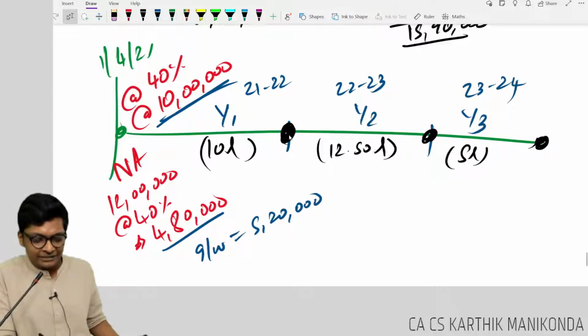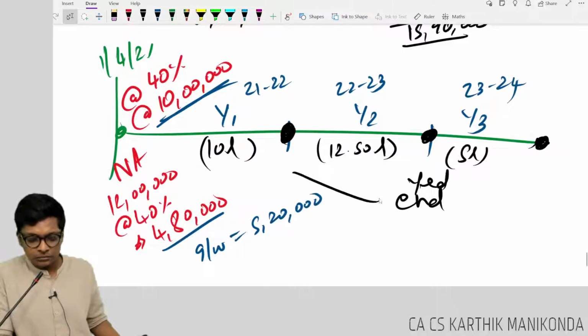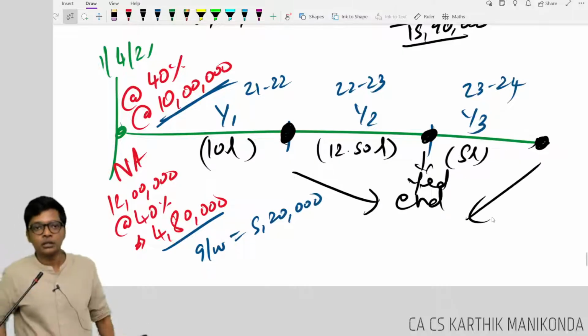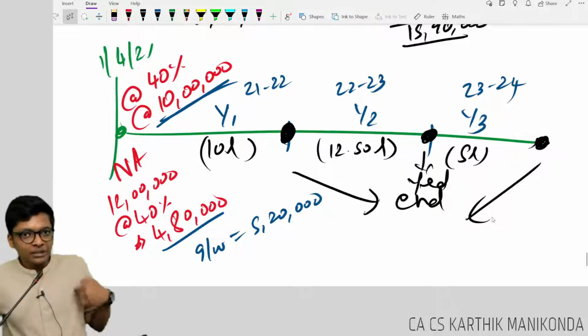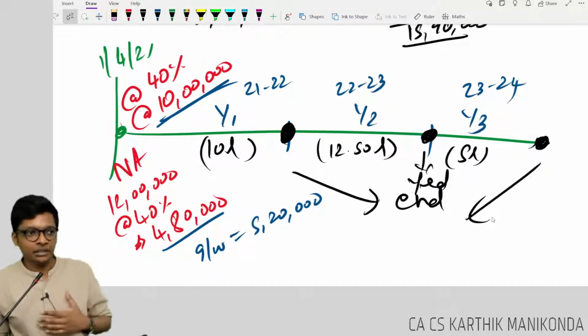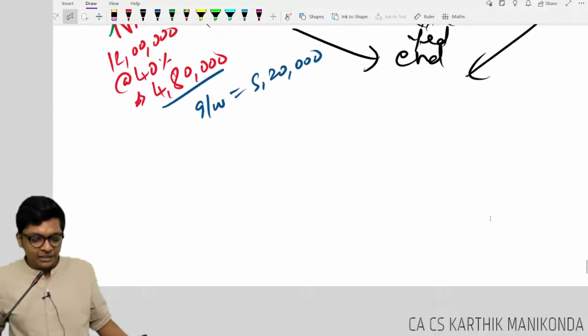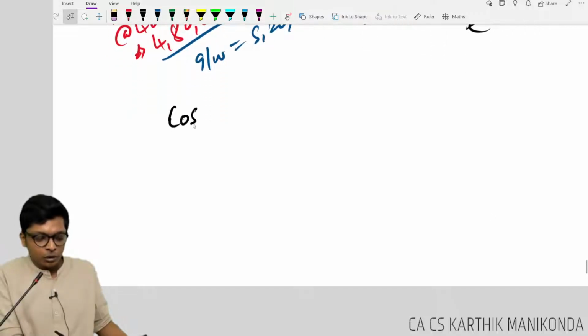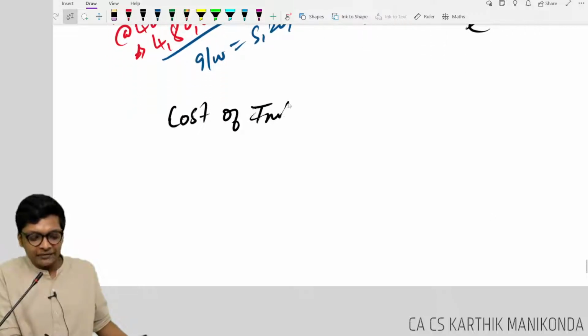And can you see these 3 black dots, guys? That is the year end. Are you following? That's it. That means you have to do the steps computation 1, 2, 3 times. Are you following, guys? Understanding? I will do for the first year. Look at this. First year cost of investment is how much?